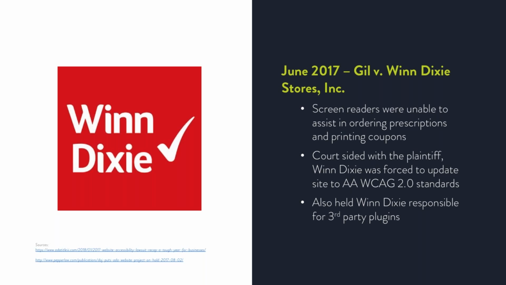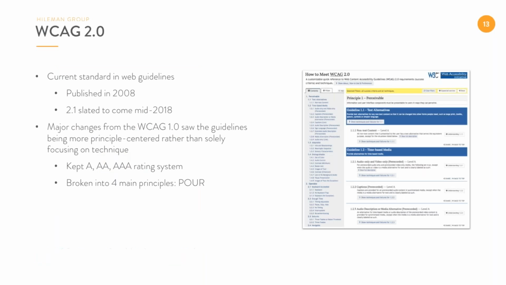So what can we do as designers, developers, marketers to ensure that our websites aren't going to start ending up in front of a judge? That's where the WCAG 2.0 comes into play. You've heard me mention it a couple times already throughout the webinar. What it is, it's the current standard in web guidelines.